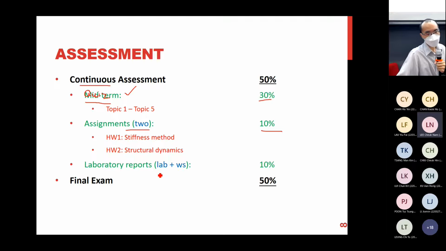And then because we have lab, we have workshop, according to this setting, we also have to give you some assessment items for the workshop, for the lab, 10%. So totally, we have 4 things to be submitted: 2 homeworks, 1 lab report, 1 workshop report. Maybe I can call this workshop report or workshop exercise. And then the remaining 50% becomes the final examination. Suppose in December you need to join our final examinations, 50-50.